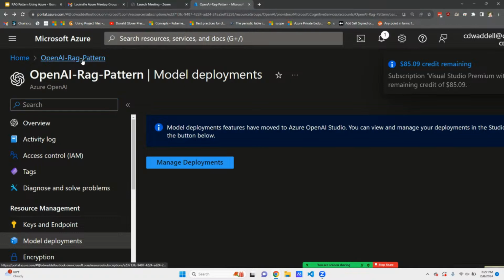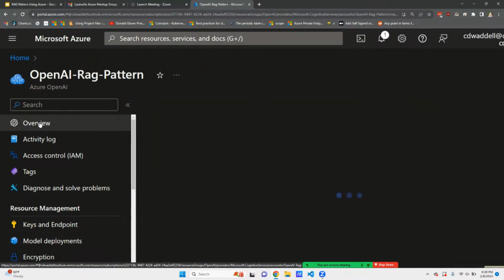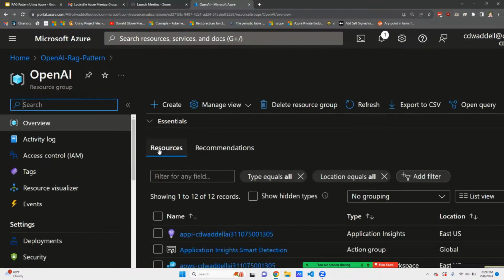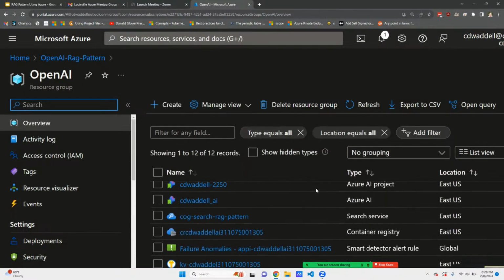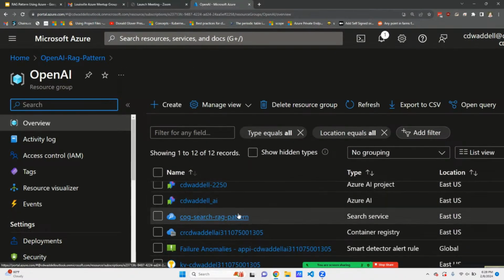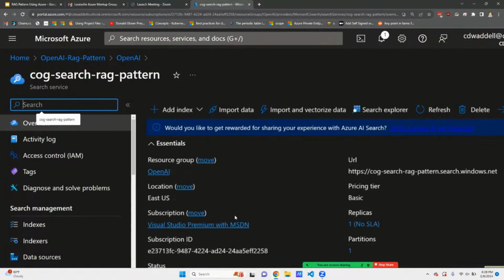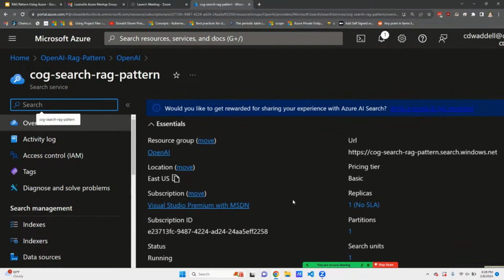So after this, we have a cognitive search instance. This was rebranded. I still call it cognitive search, even though it's rebranded as Azure AI Search. They like to put AI in the name of everything now. This is the most expensive part.